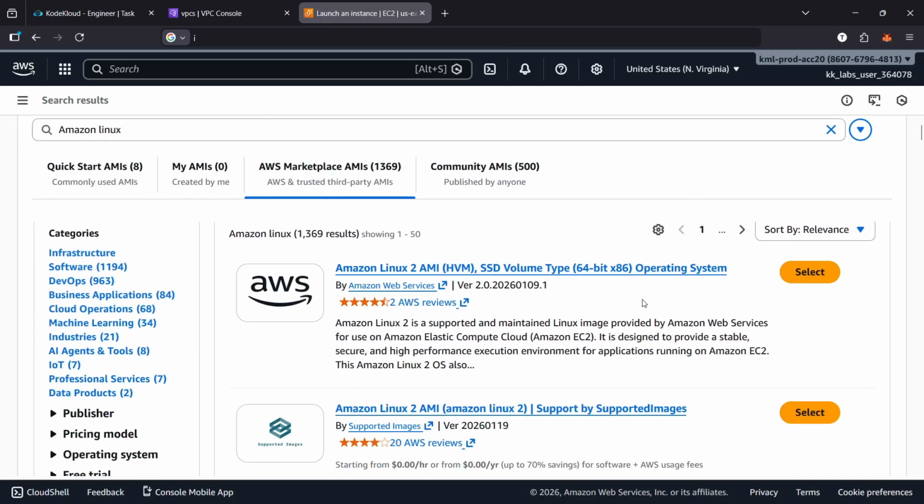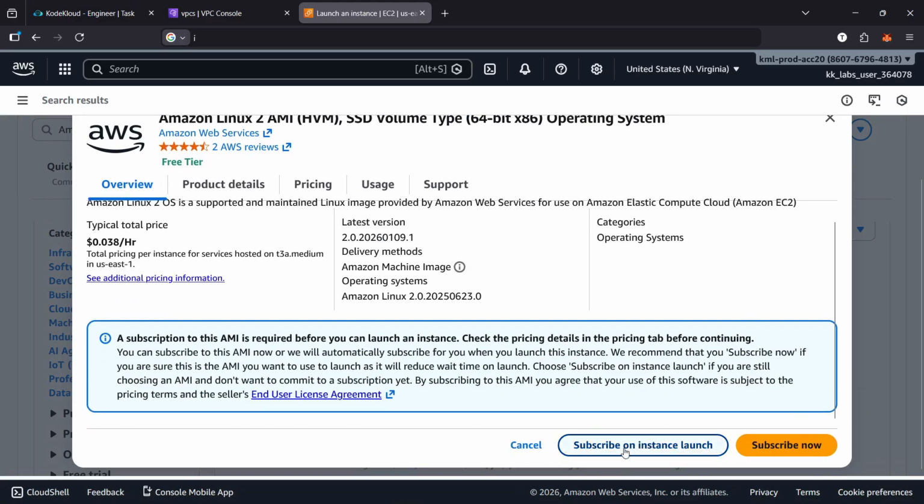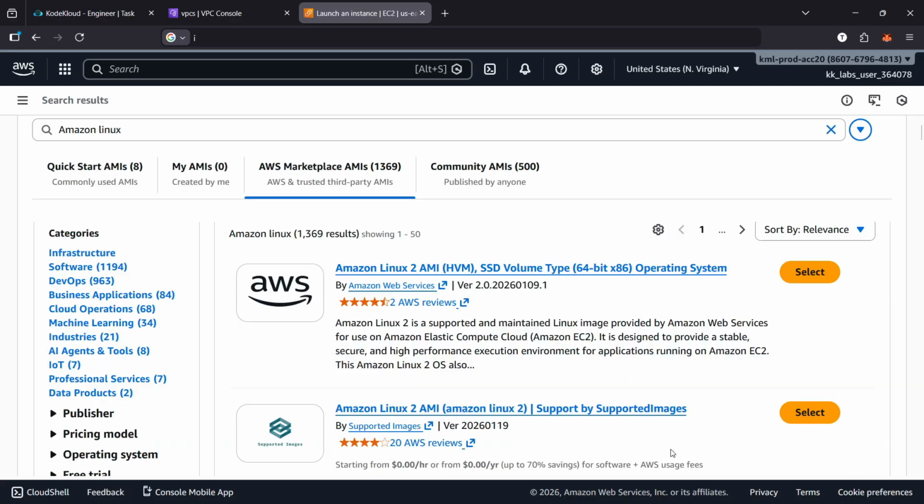This is the instance we have to choose, Amazon Linux 2 AMI, and that was HVM. Select, and click on subscribe on instance launch. Now this instance will be selected.